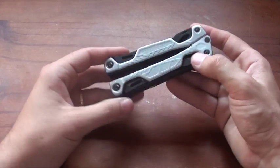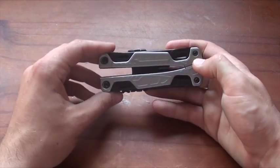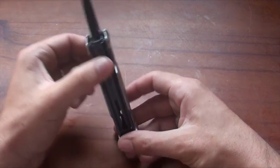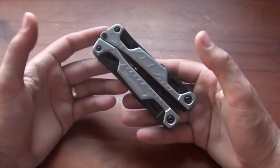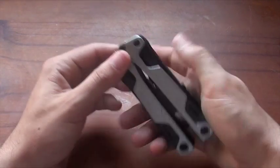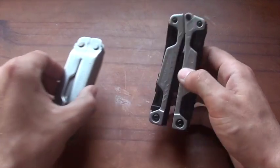So all the features, one-hand opening, pliers stored within the handles, and it's been out since about 2011, which was when the story goes that Gerber's patent on the one-hand opening pliers or the sliding pliers expired, so Leatherman was right on it. And compared to the Gerber MP600, this does feel a lot more substantial. I was expecting it to be a bit rickety and not feel as heavy-duty as, say, the Super Tool 300, which I do have here.